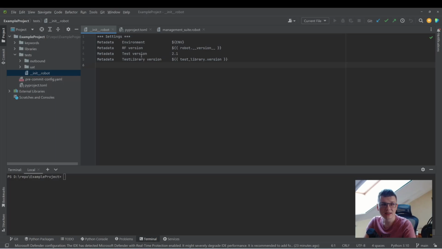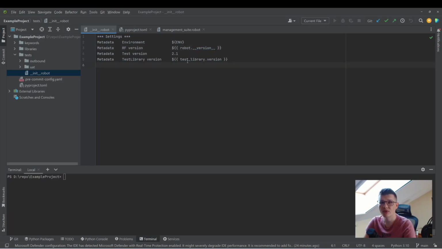It can be static information, like, for example, I just put the test version using a string constant here, but it can also use variables. Here I use an environment variable, or it can contain an evaluated Python expression. In this case, I use the Robot Framework version, evaluating the variable from the robot package.